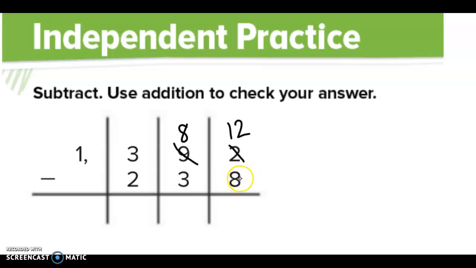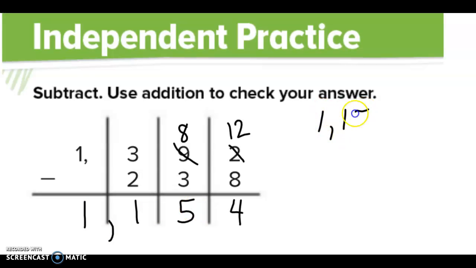So I'm going to start at the 8 and go to 9, 10, 11, 12. That's 4. 8 minus 3. I don't even need to regroup for that. That's 5. 3 minus 2 is 1. And 1 minus nothing, because there's a space here, which means none, is still 1. So I think the answer is 1,154.